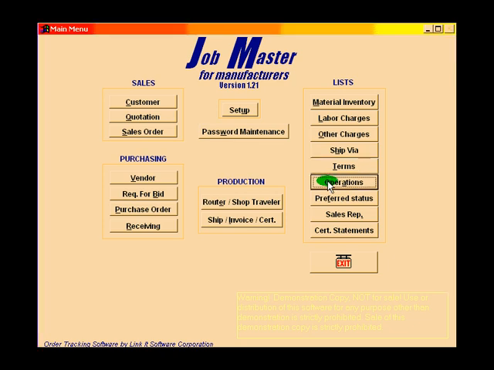When a work order or shop traveler is created in JobMaster to handle the production of a particular product, each operation required to produce that product is listed or can be listed on the shop traveler or work order in the sequence that it has to be performed. In addition, each operation can have printed out with it a detailed description of exactly how to perform that operation. When a work order or shop traveler is created in JobMaster, the operations to perform the work described on that work order or shop traveler are selected from a drop-down menu. That drop-down menu is created from items entered here by clicking on the Operations button, which we will do now.